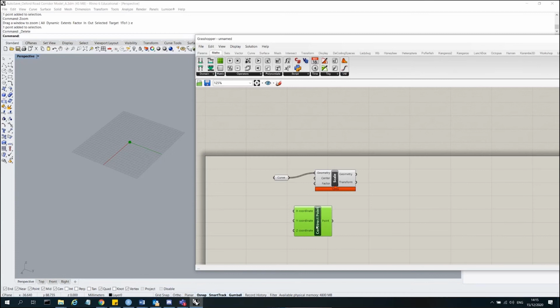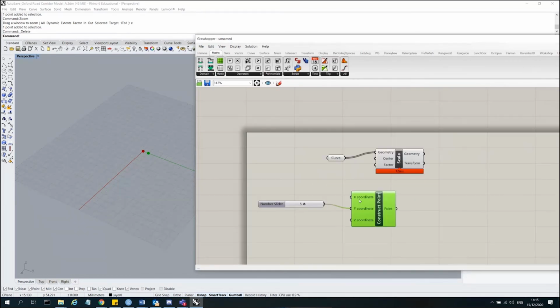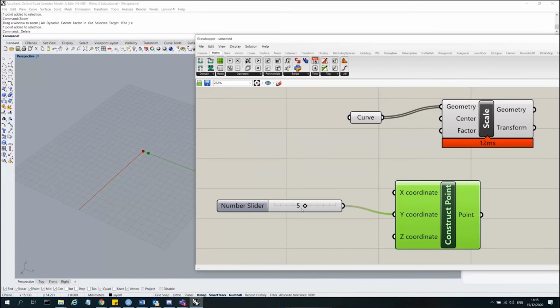And again, with anything really, I can change this value, right? This is a function, so whenever I give it a new input, it'll run again. At the moment it's running on 0 x, 5 y, because I've given that slider a number 5 in the y direction, and again a 0 on the z. So if I move this, you can see my point moves around, right?